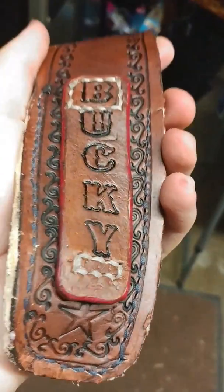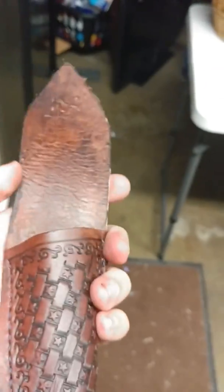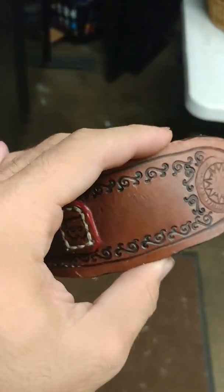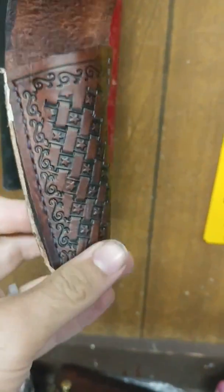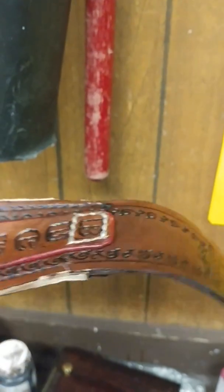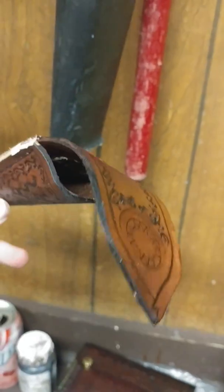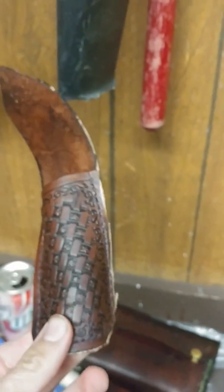Well, that's my update for this one. Yeah, I got some crafts I have to do coming up. Just wish this would have come out better, you know? But yeah, whatever. It was a good practice.